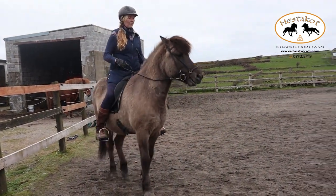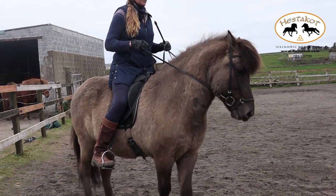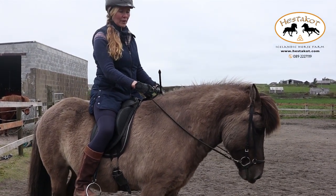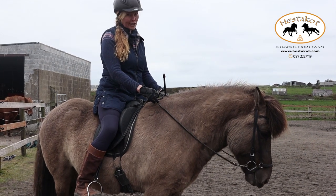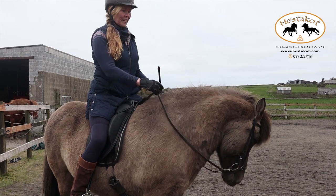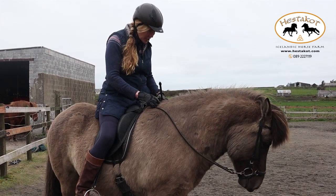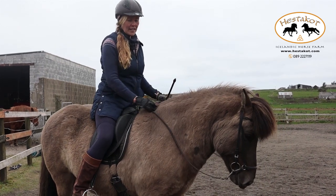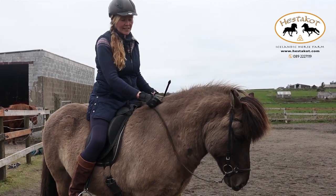And here, if I follow him up and lift my hands a little higher than the straight line from mouth to elbow actually is, which is the goal, then the contact to the mouth comes upwards. As a flight animal, his response is actually to go against it, to go down. And you can see he has figured that out. That is pretty easy for most horses to realize.